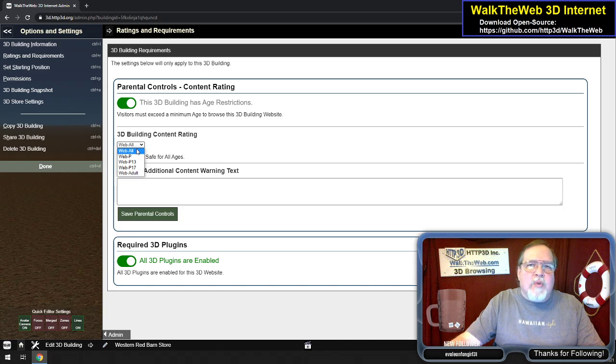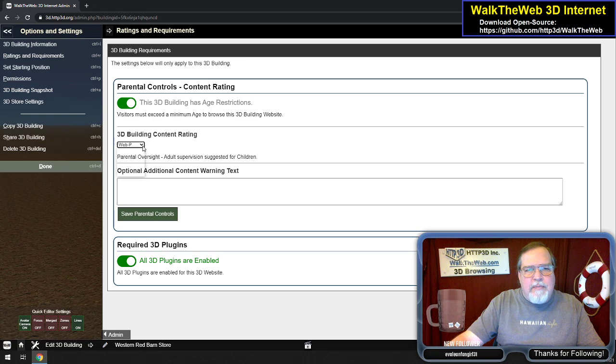But I also want to warn parents and teens, or whoever, of anything else that comes down the line. So on my responsibility, I want to make it available that you can warn people what's going to be there, and we can add in additional controls in the future for that. But let's say I pick a different item here. It'll tell you what it actually means.